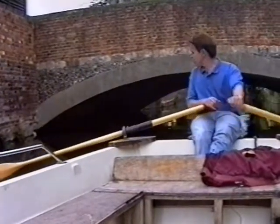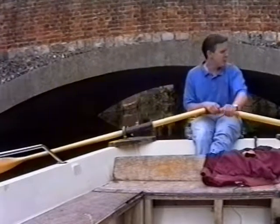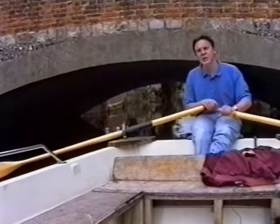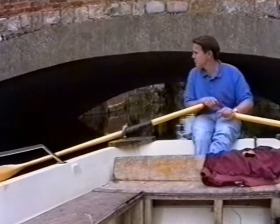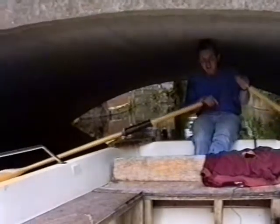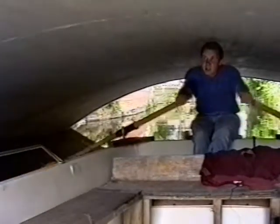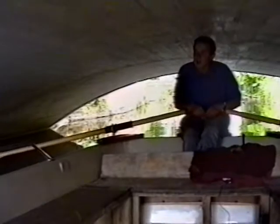This is Friars Bridge that we're approaching now. It looks quite modern, but it does date back to around the early 1300s when it was built by the Dominicans, the Blackfriars. Sadly, the bridge has been reinforced and strengthened many times now. There's very little of the original stonework, if any at all. I'm led to believe that during World War II it was reinforced to allow the heavier military vehicles to cross.